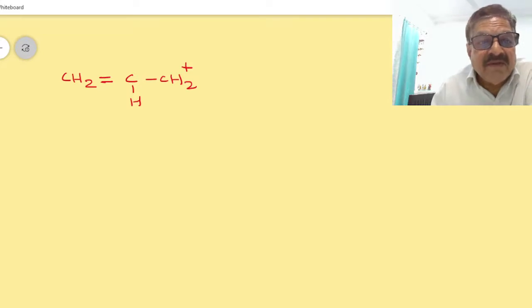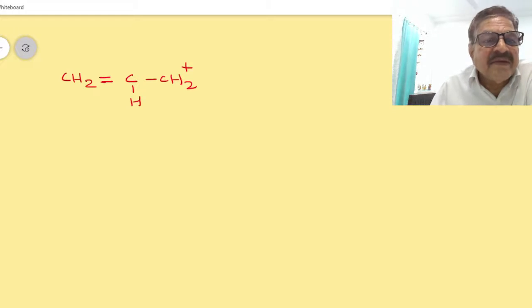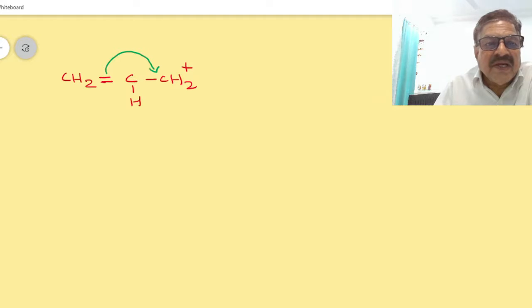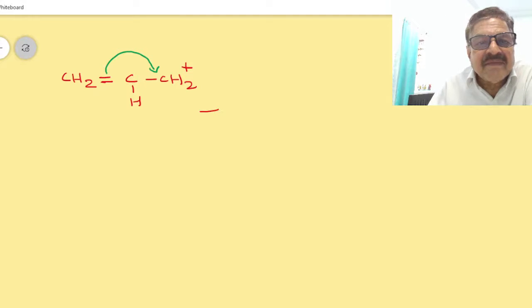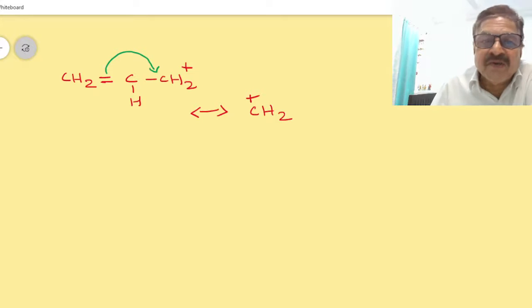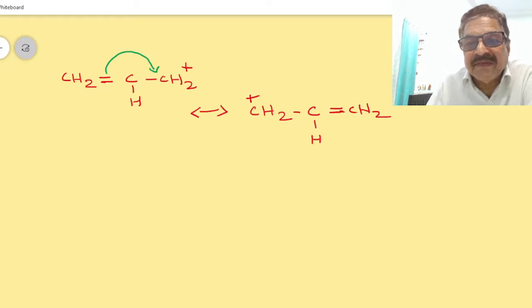Here there is a positive charge. This positive charge is adjacent to this double bond. Therefore, the possibility is here: from this pi electron, it can go like this to this side. That is the positive site. So we will be getting another structure here, that is CH2 plus. We have to assign a formal charge of +1 for this carbon atom here. Then we have CH double bond CH2 here. Okay, this is one way.